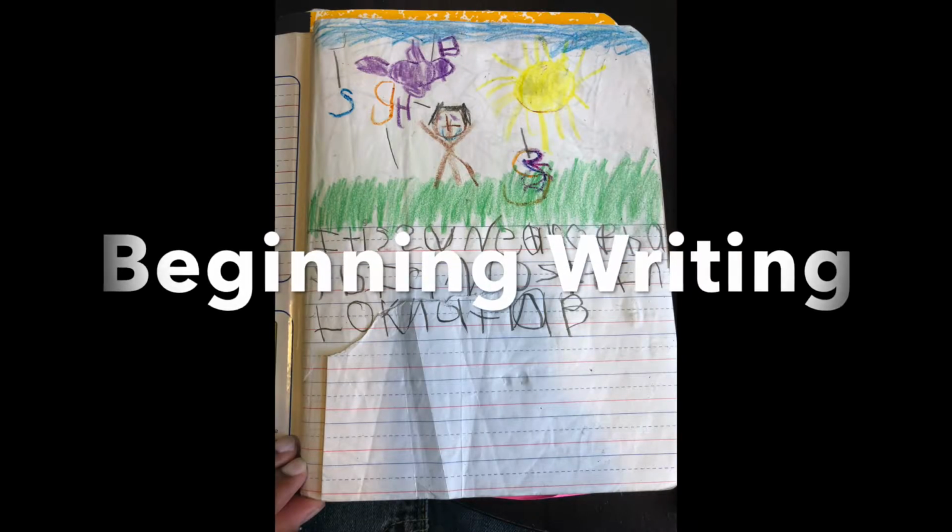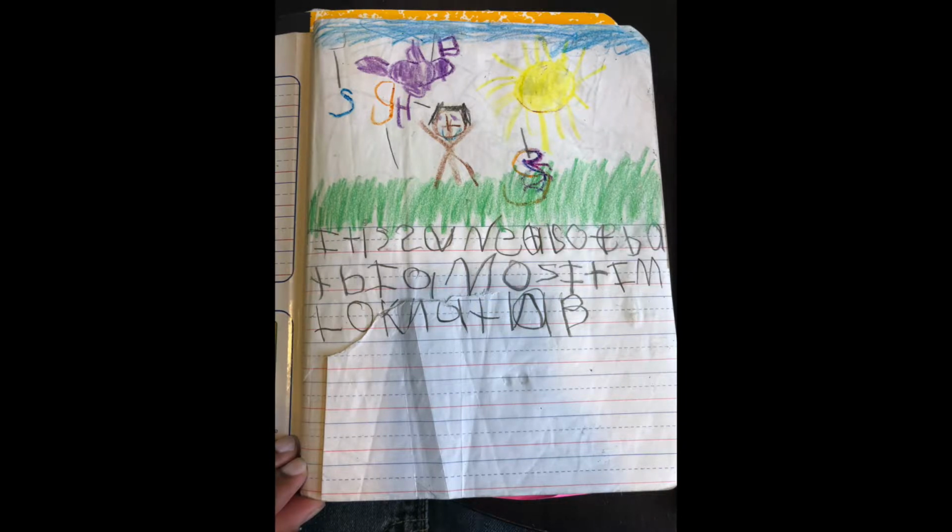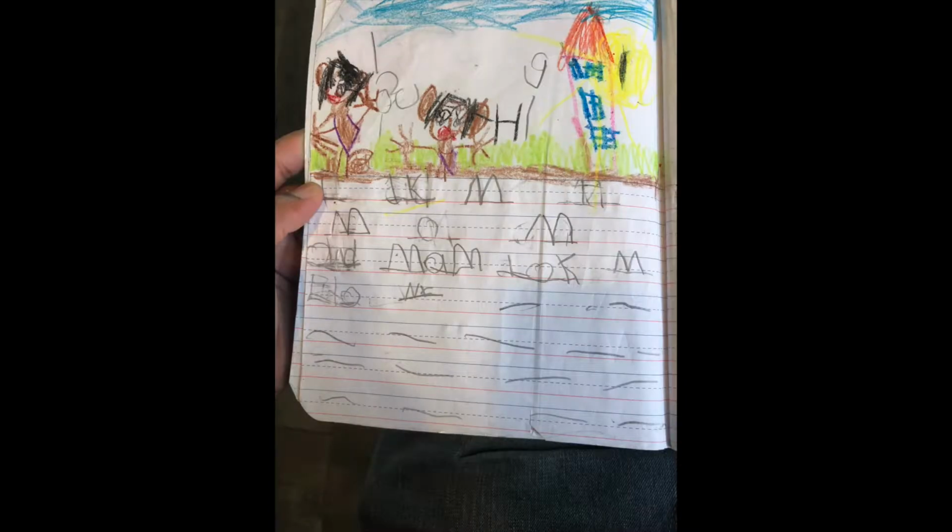Now I want to take a look at some more advanced writing. This is from one of my students who came in with a good bit of writing knowledge and capability. As you will be able to see in some of these examples, this particular student was able to be pushed further and started to get into something that you might only regularly see in first grade. In the very first stages of the student's writing, you can tell that they had an understanding of pictures, detailed pictures, and labeling, which we covered in a previous video. They've even started to put letters within the margins because they're starting to understand that these words represent what's going on in the picture.